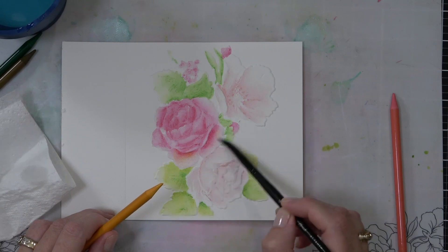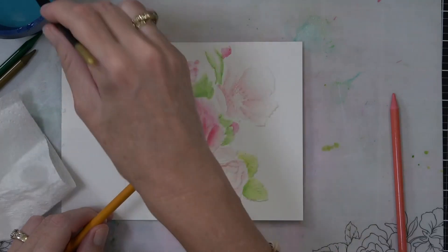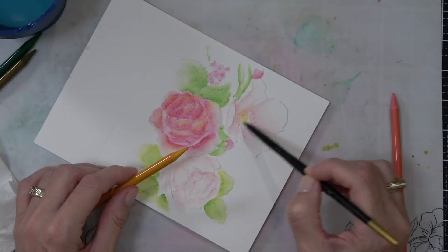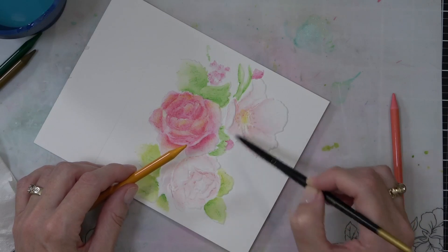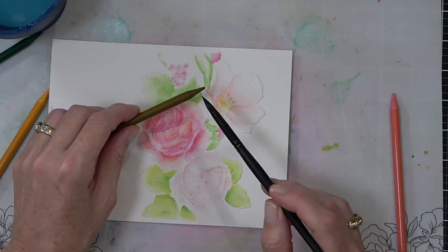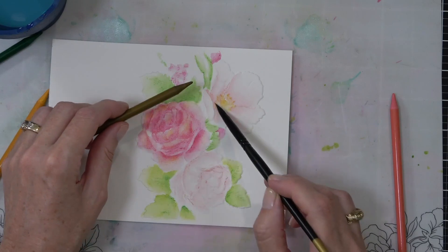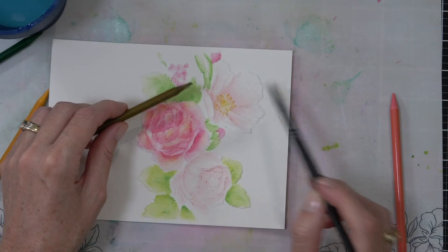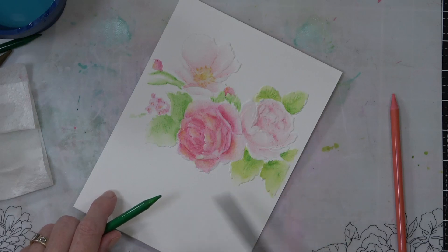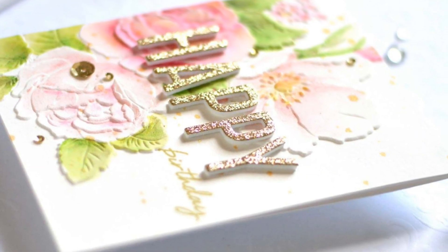What I decided to do was actually add another color on top. I've chosen a sort of light orangey color called Maple Yellow, and I did like the look of that a lot better. I also came in with my pencils and added a couple of details directly to the cardstock. Because you're working on the 3D image it makes it so easy to add color exactly where you need it, as long as you don't add too much water or pressure. I did a little bit of shading but not a lot — I didn't want to overwork this.